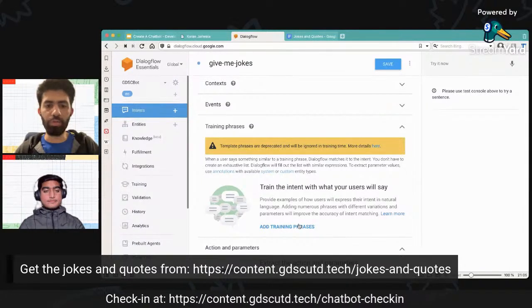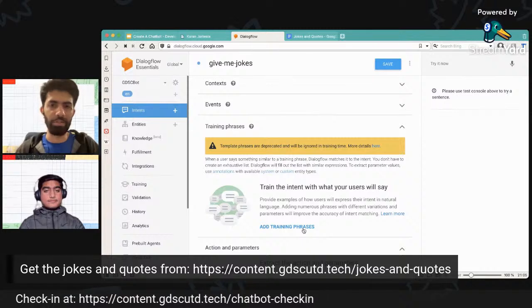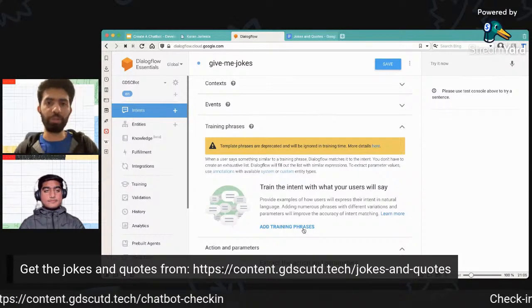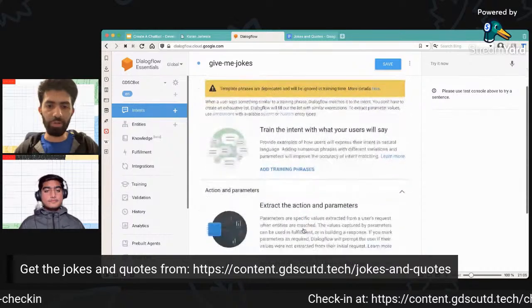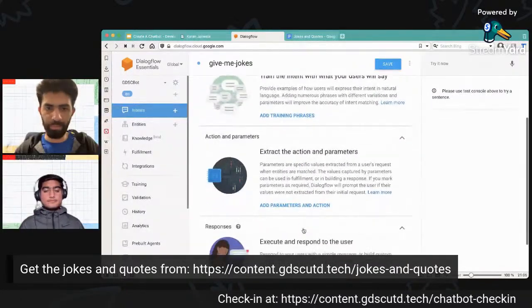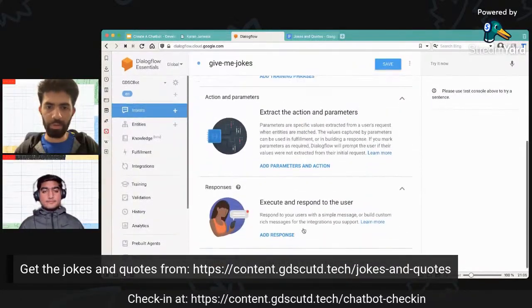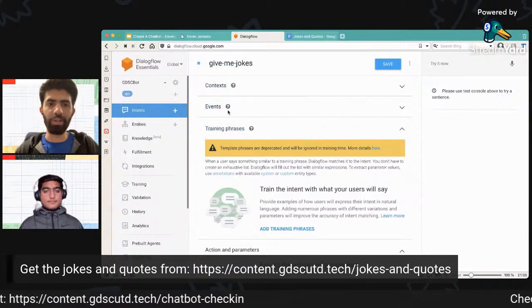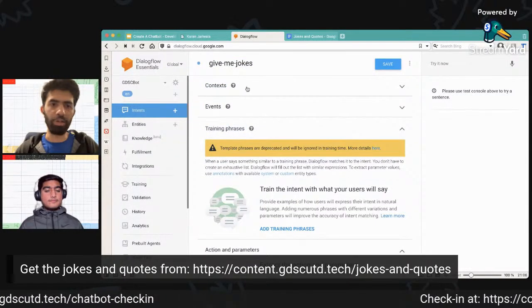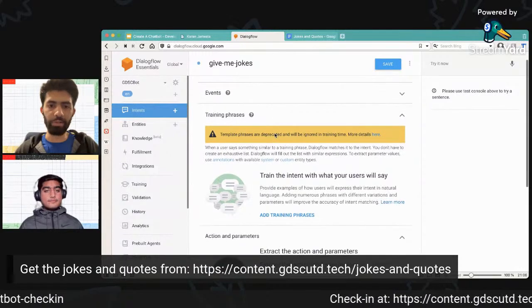So you would add the utterances, as in the words the user might speak, to train the chatbot over here. So these are the three ways a chatbot can be triggered: context, event, or training phrases.